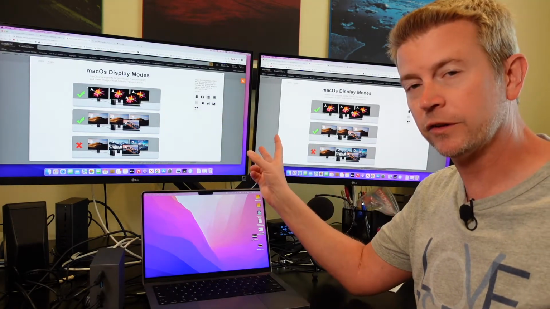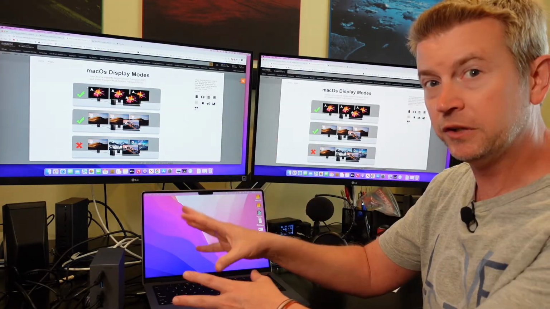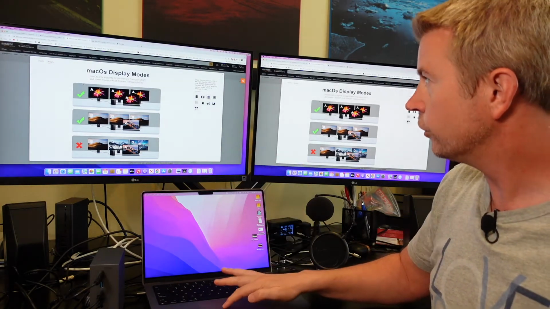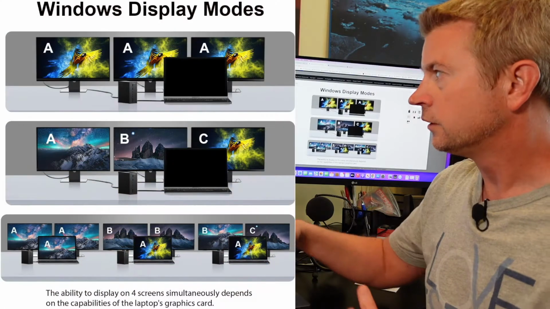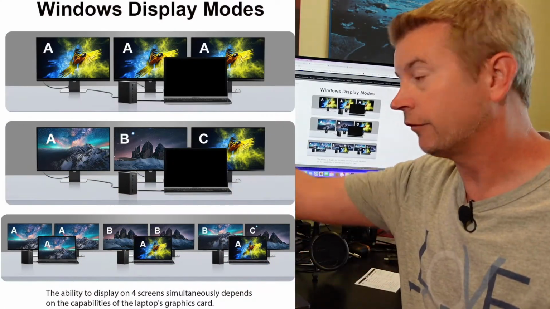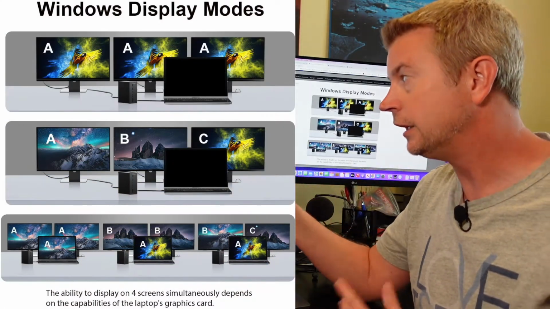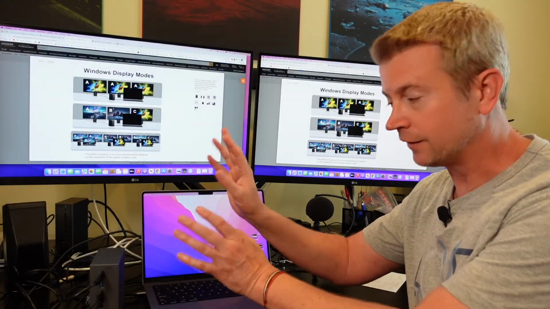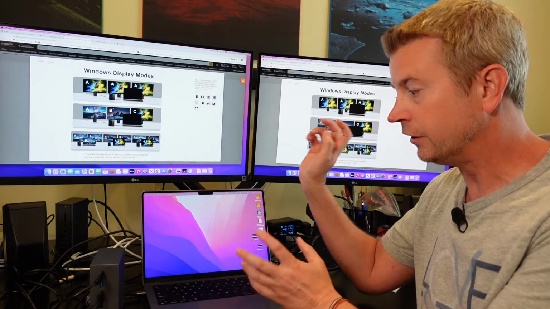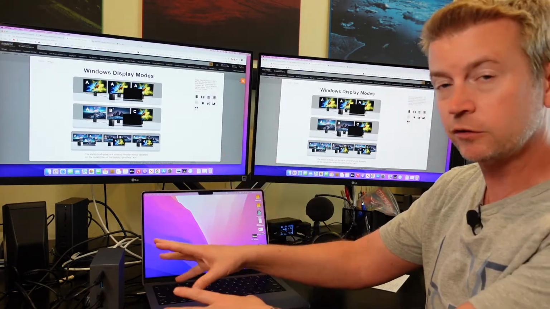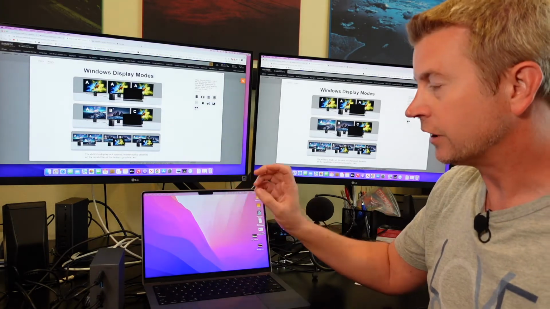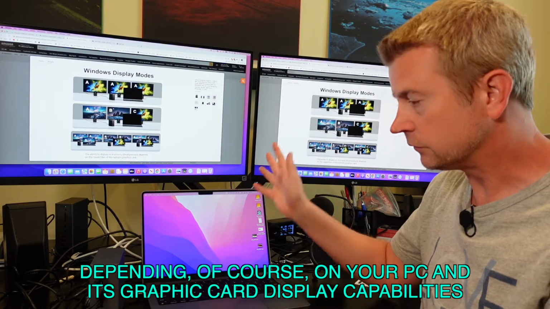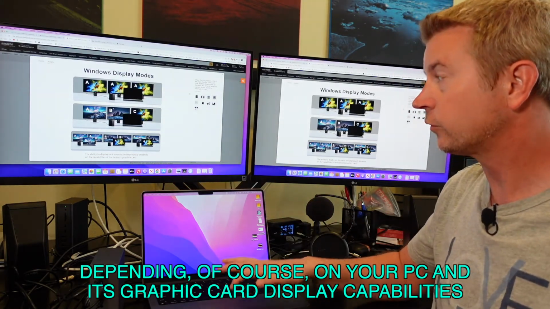These two are mirrored. These two are the same, and you're limited to that with this particular dock on a Mac. If you're on a Windows computer, then you're able to get however many screens you want. You can mirror, you can have three separate screens, any setup you want on Windows. Now they do have a Thunderbolt dock that will support multiple displays for a MacBook Pro, but in this particular dock, this Type-C, you can extend to one, and then you can mirror to another one. But with Windows, you could do as many screens as you want. So that's just one of the things.